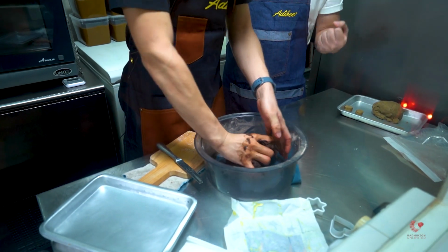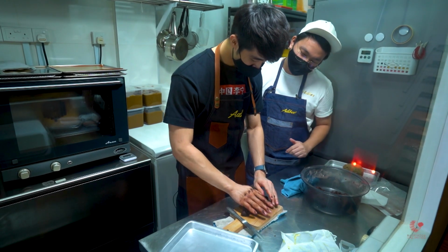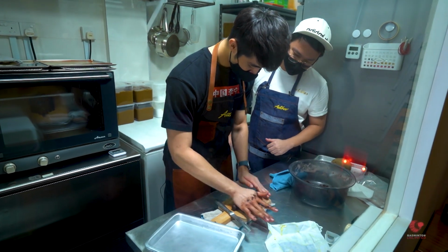Yeah. So you can just take a portion, your palm size. Oh, palm size. Yeah. Okay. You can use your palm just to roll. Okay. Yeah. That's nice. You can just roll it. Yeah. I think that's good.